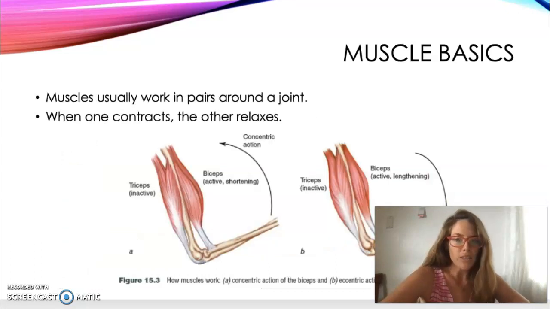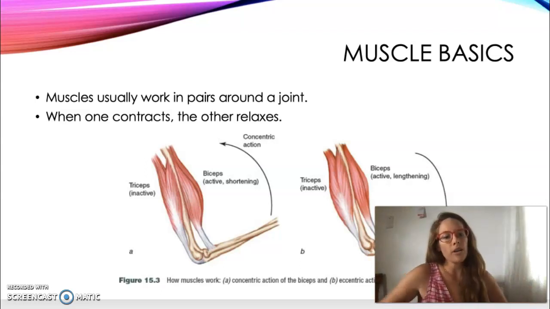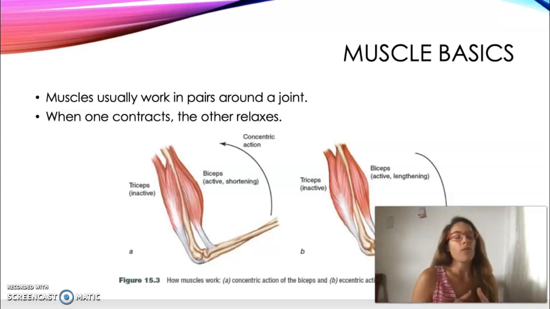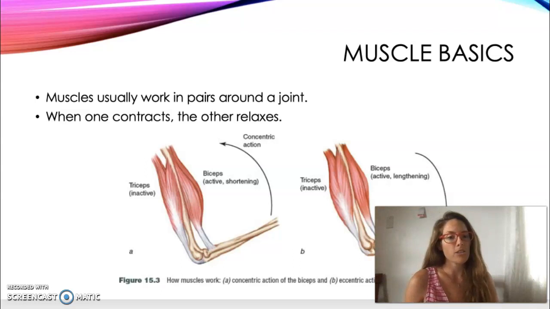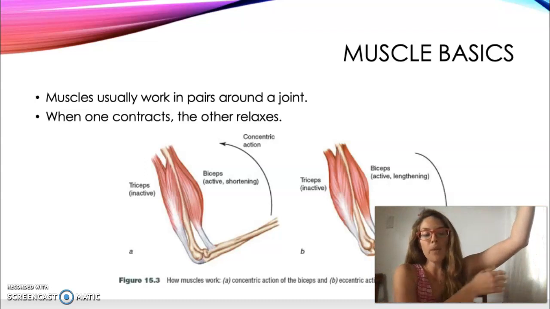So our muscles, they typically work in pairs, okay? And so these two pairs, one contracts while the other relaxes, and the one contracting is considered the agonist, and the one relaxing is the antagonist. Just like when you antagonize someone, you go against someone or you bother them. That's just like the muscles, right? So looking at this pair right here, bicep, tricep.